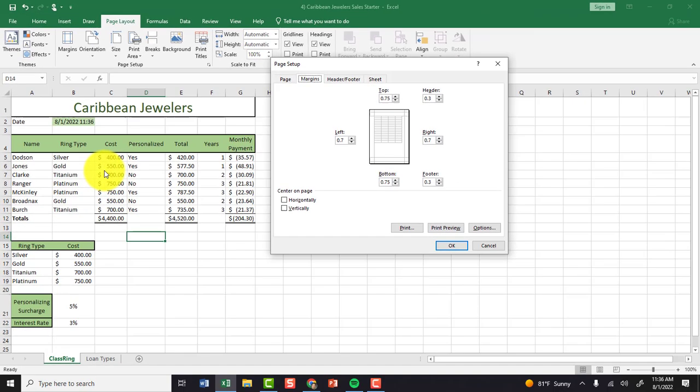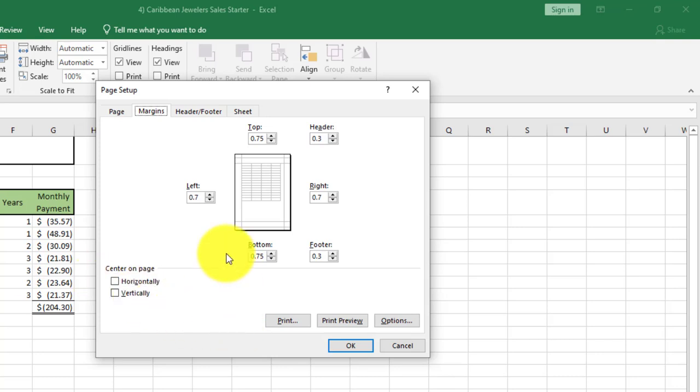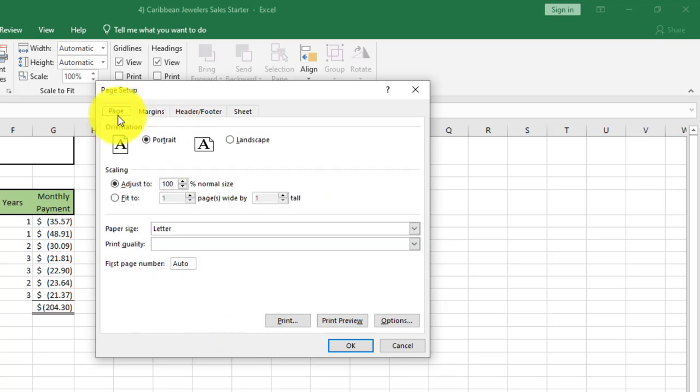Now, go to the page tab right here. And then you want to go right here, go to fit to, and then make it 1 by 1. So 1 page wide by 1 page tall. I didn't have to change that, but just double check it, make sure both of those are changed.